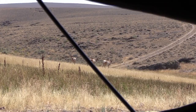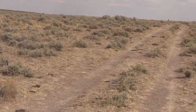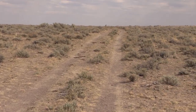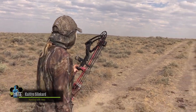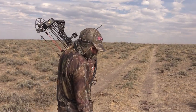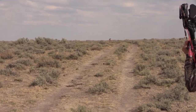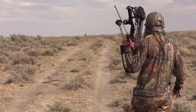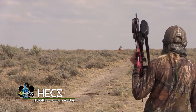On this next hunt, I'm with my daughter Caitlin in Nevada. She had an antelope tag and I'm on the camera. We hunted several days without seeing a good buck, so Caitlin was getting a little antsy and wanted to walk around a bit. Antelope are notoriously difficult to stalk to within bow range — I mean, it's wide open. But Caitlin was adamant that she needed a break from the blind, so we headed out across the sage on an old two-track. We soon spotted a small buck that walked in and bedded on a hill right above us. The buck was too small to shoot, but Caitlin decided to use it as practice to see how close she could really get.